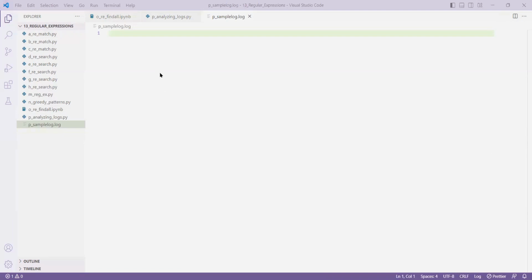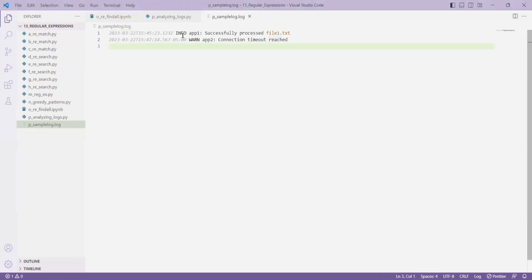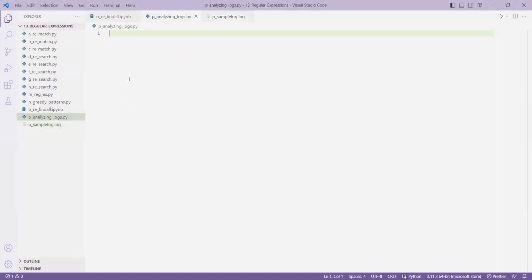I can put some information in it. Say it has a timestamp, an info level, and something like app successfully processed a file, connection established or something. So first I need to read the file, then I can work on it.